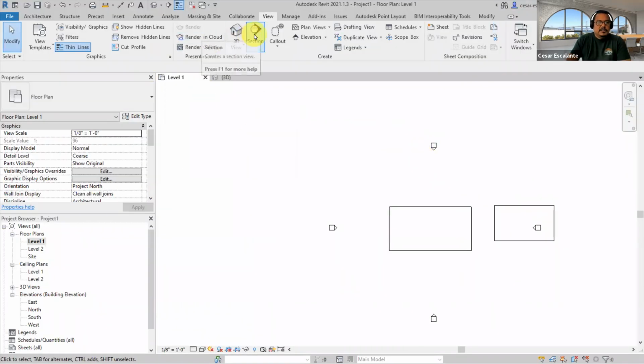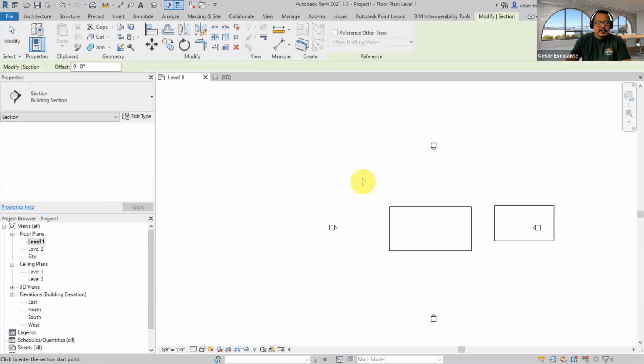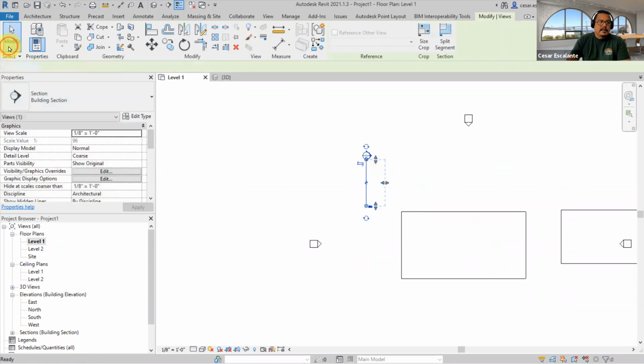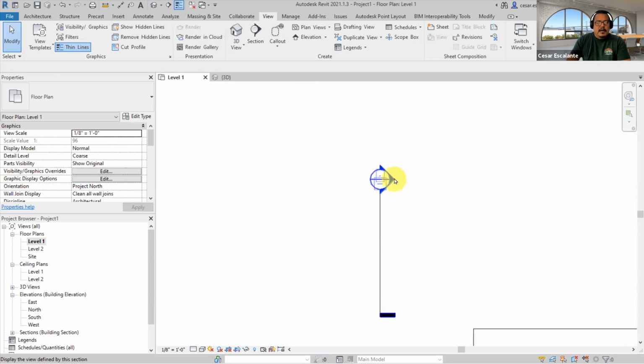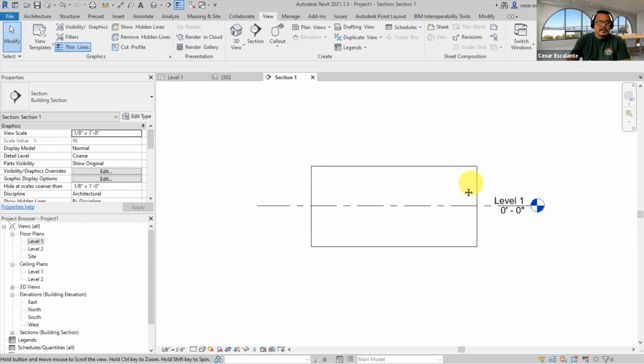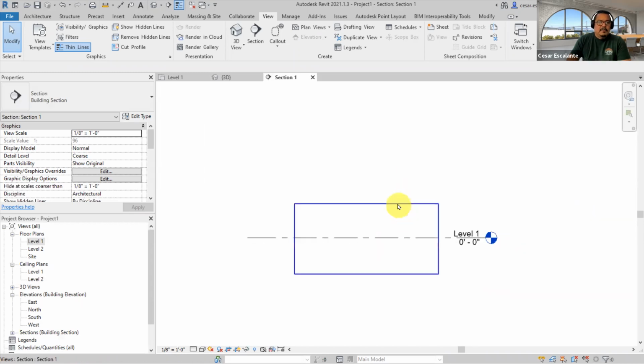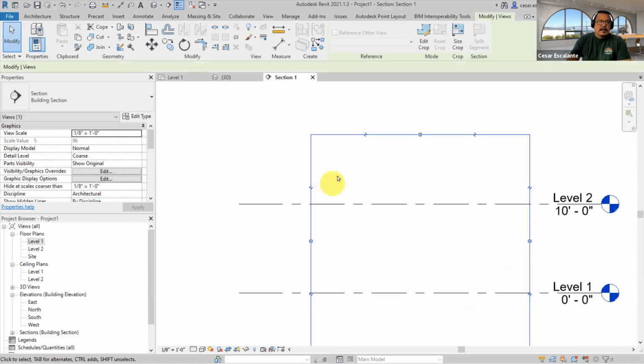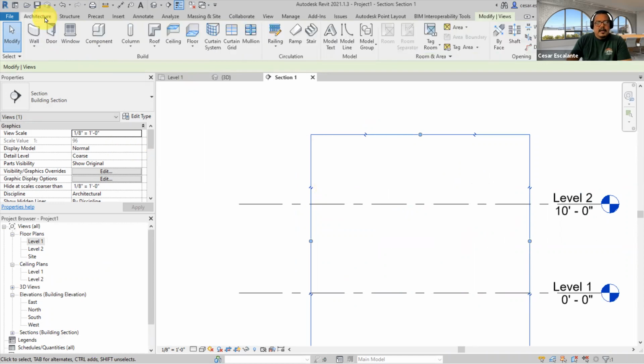So you go into a section, create a section here. I'm going to do a section looking towards the right. And then I open that. This is a view to level 1. Maybe you want to stretch the view and make it a little bigger. Then I'm going to create a roof by extrusion. So under the Architecture tab, hit Roof by Extrusion.